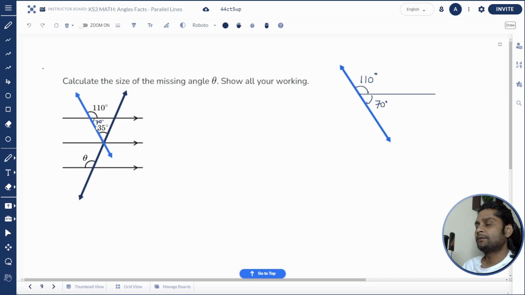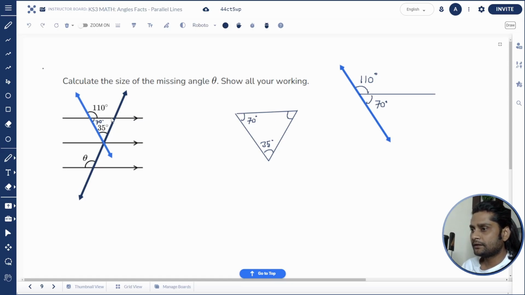Once we got that 70 degrees, students, we also have learned the triangle sum theorem or angle sum theorem in a triangle. Whenever we have a triangle, all the three interior angles add up to 180 degrees. The figure is not to scale, but you can understand that this is 70 degrees, this is 35 degrees. Okay, I just magnified this triangle. We can now get even this unknown angle.